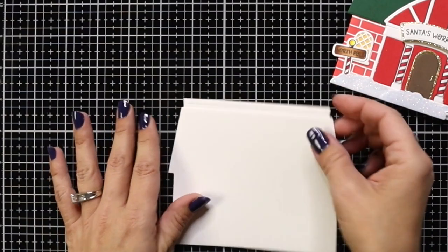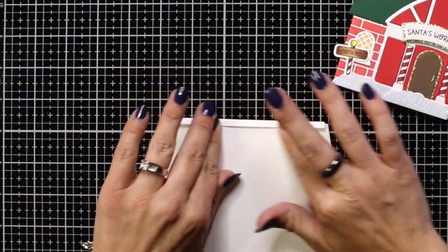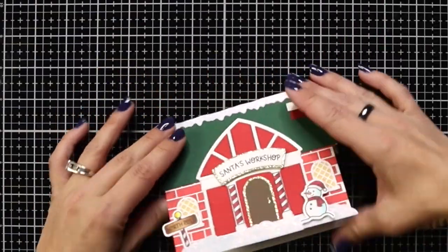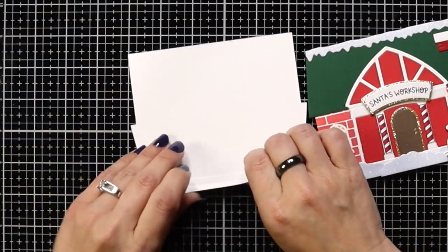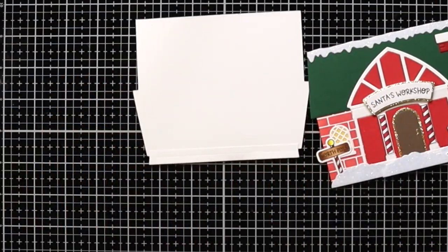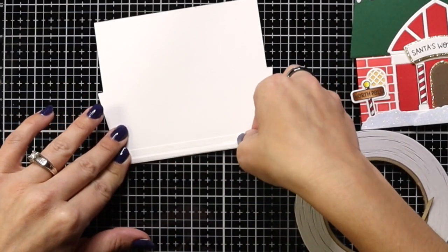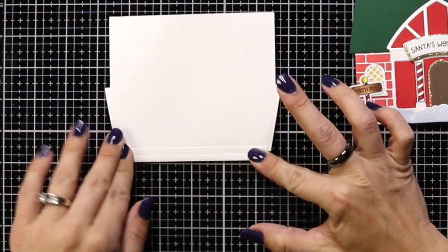Now you can notice here when I fold this over, that I didn't need to have that score tape on the other side of the flap. It needs to be on the outside of the flap. So hopefully my recipient doesn't remove that release paper. Otherwise, they won't be able to open their card. So you're going to take that score tape again, and you're going to add it to now this outside flap. So then I'll take my finger or a bone folder and just burnish that down really well.